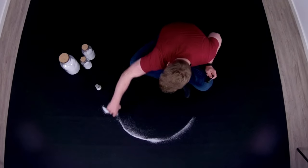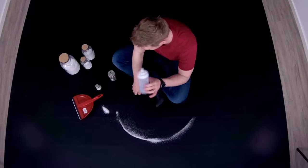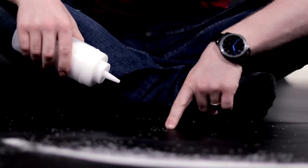Ooh. I wanted this to be way smoother. I'm gonna try a different applicator. I've got this for the cleanup later, and I'm gonna try this out. I feel like maybe with a bit of squeeze control, I could get a cleaner look. There's so much emotion in this bottle. Oh, there's some. Oh, it's terrible. Maybe if I cut holes in it. See, this is why the experimentation process is important, because I need to know how to work with the medium. Oh, it's a bit poopy. I don't know, could be useful for something, but I want a clean, solid stream. How do I? It's got a big hole.